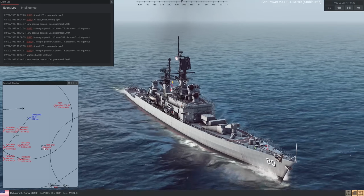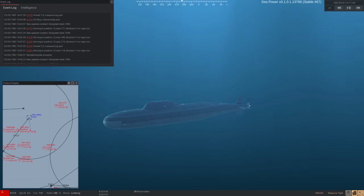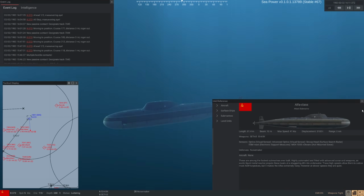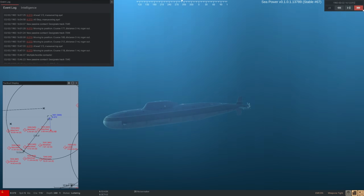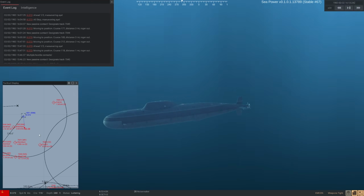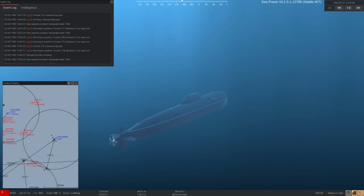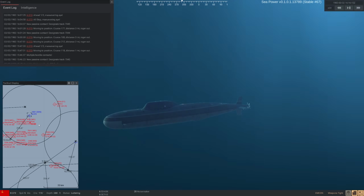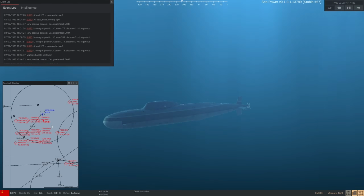So I can try going after the Leahy, but the Leahy can probably run away. They can do 32 knots. My torpedoes are not that fast. The wake homers can do 40... Well, they're pretty fast. But they will expend quite a lot of energy getting to that Leahy. So that's not what I want to do, not yet. Seeing as both of the escorts have passed, it is tempting to go to 10 knots, but there's one element that I'm not yet forgetting about, and that's the helicopters. If those bastards are getting a whiff of this submarine, it's dead. So we can't have that.